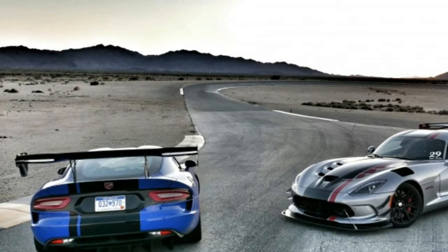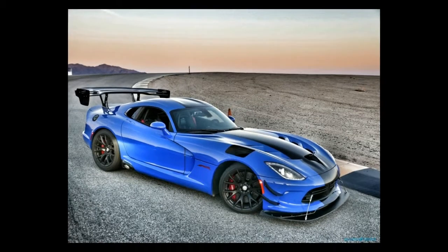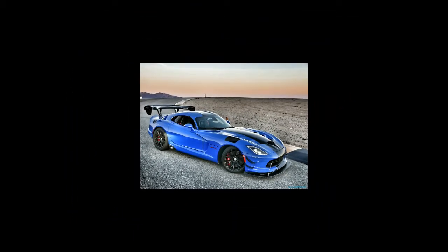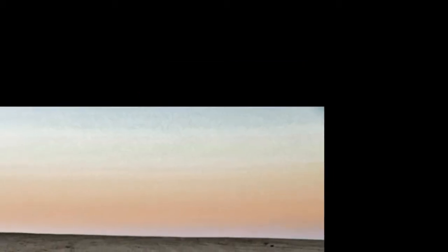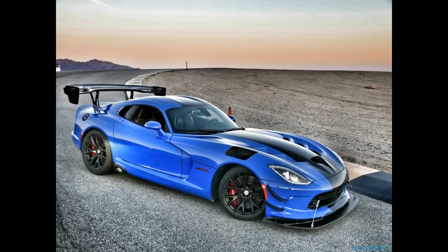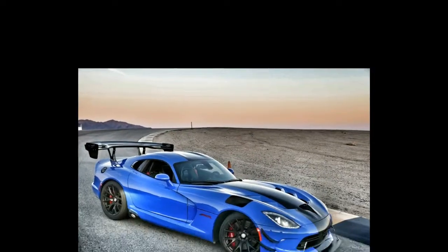It was with these thoughts in mind that I surveyed Joshua Tree National Park from the safety of the cockpit of a Dodge Challenger SRT Hellcat, the heat of the day returning to the sky from whence it came as the sun began to set behind the nearby mountains. I was on my way to Chukwalla Valley Raceway, which for the next two days would be transformed into the loudest, most raucous gathering of snakes in the state.